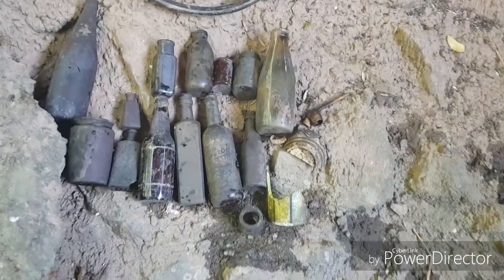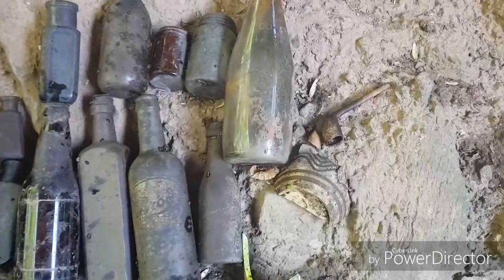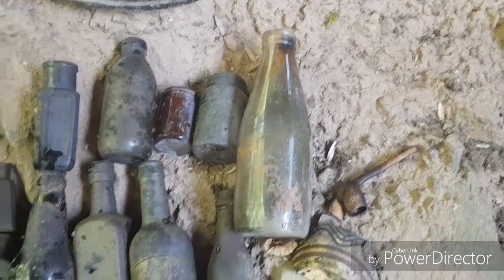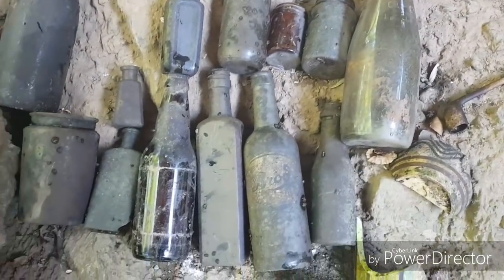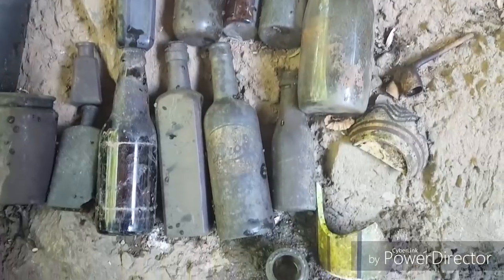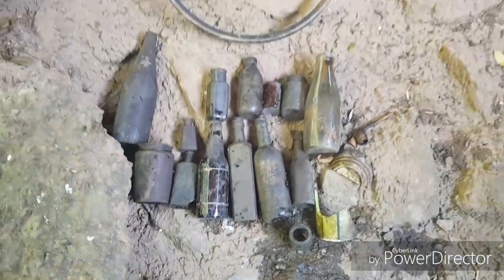So we like to think that, you know, maybe someone came to work with their pipe and lost it. Maybe brought a bottle of milk or something. So it's just quite interesting to think, isn't it, that all of these things had owners and they tell a story in their own right, don't they? And that's why I love to find things.